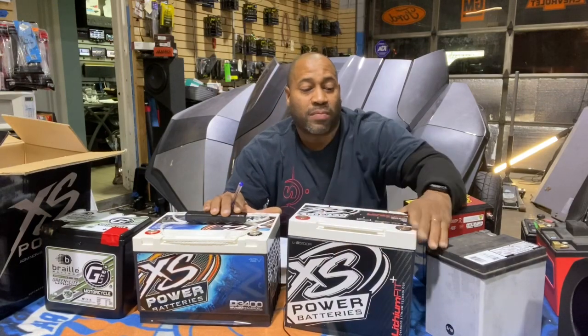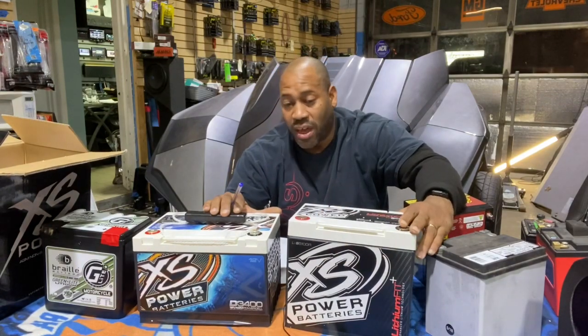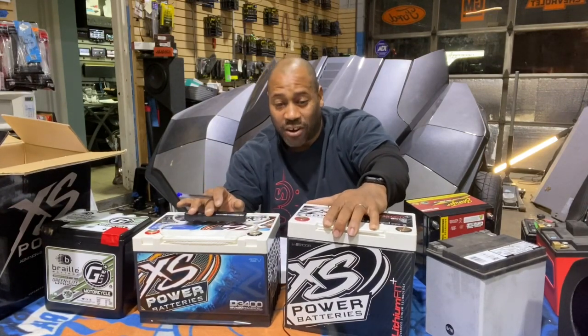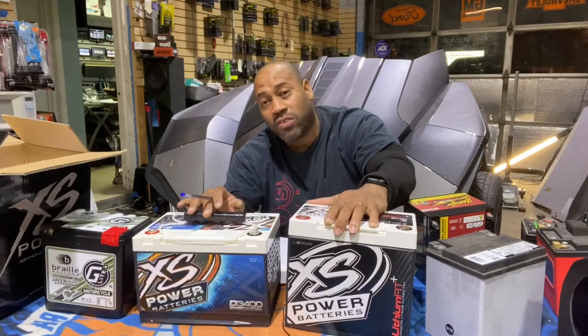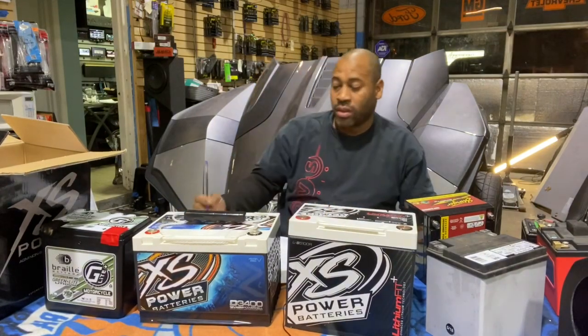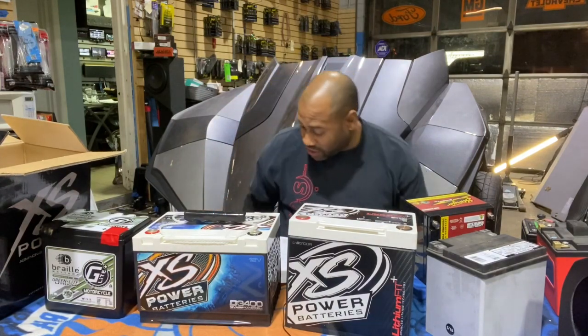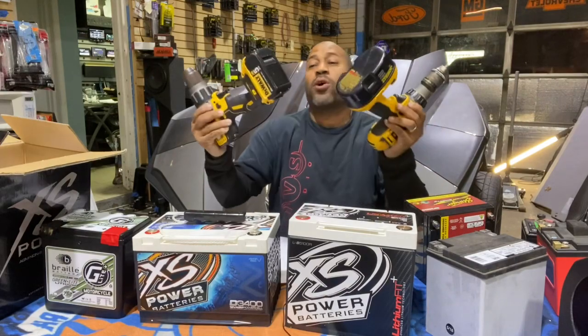This is the lithium battery for the Slingshot, but we'll get to the numbers later. Just look at the size difference. This one's smaller, thinner, lighter, and way more powerful, but it's also triple the money. So when you do the breakdown, you have to be careful because there's marketing. And even in the drill batteries, there's some tricky marketing.